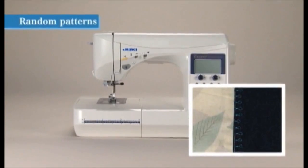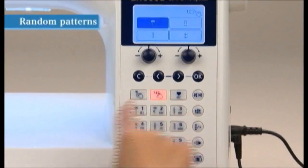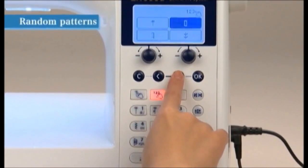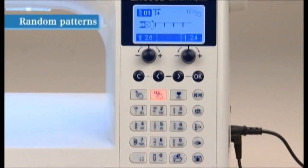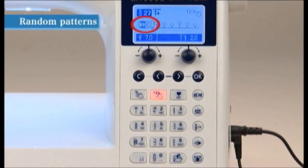Quilting patterns numbers 18 to 34 are random stitch patterns. These playful patterns vary the width of each stitch automatically. Select quilting pattern number 27. Use the presser foot I.